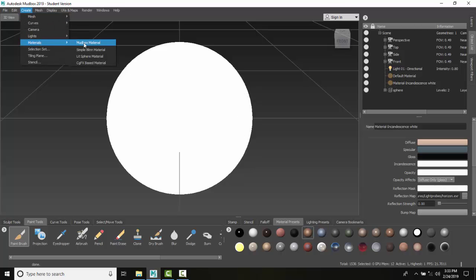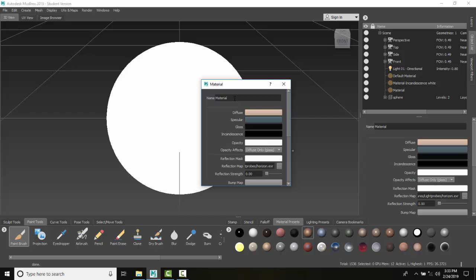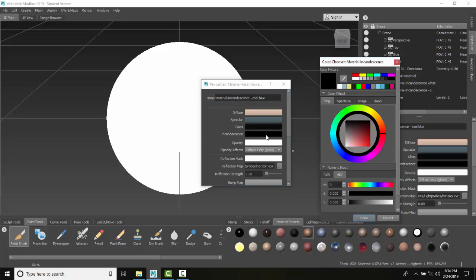All right. Now, let's go up and do that again. Let's go to create materials. I'm going to create another material, and let's go with a cool blue color. So this is more of a cool blue type of light.